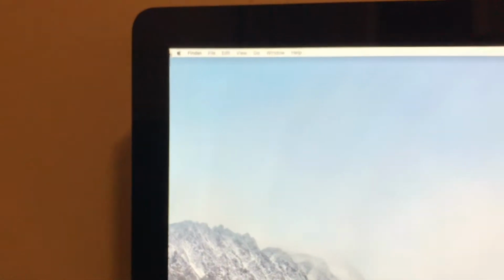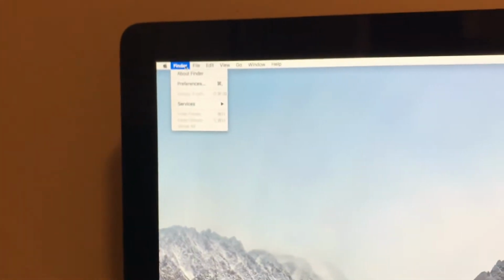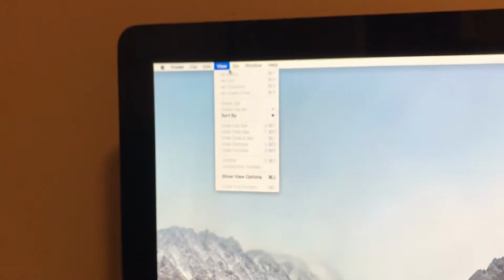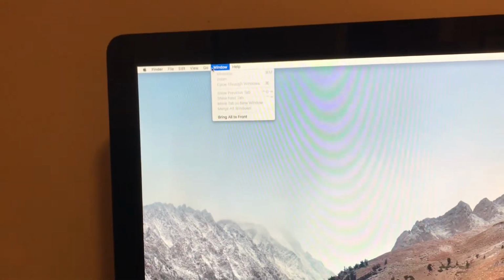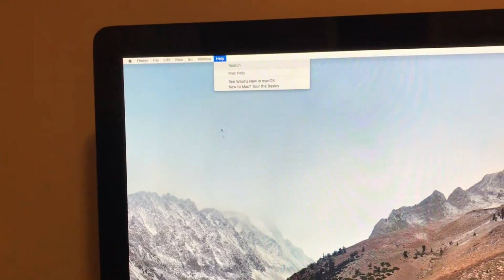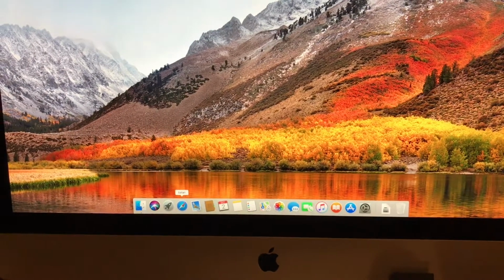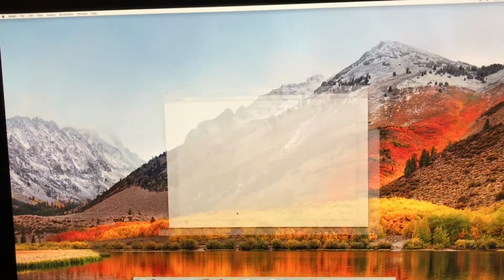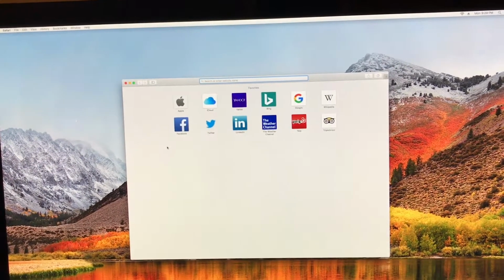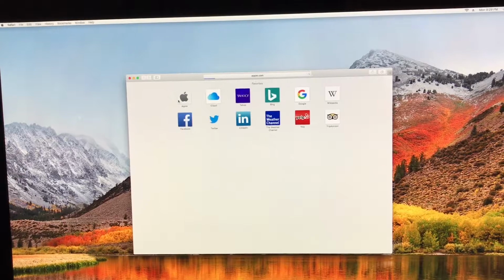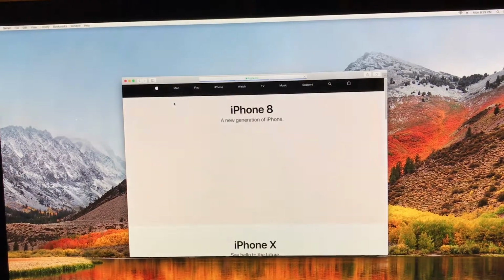Now, for a while I thought that this was a driver problem. But see, look. In here, let's open up Safari. See? Safari loads just fine.